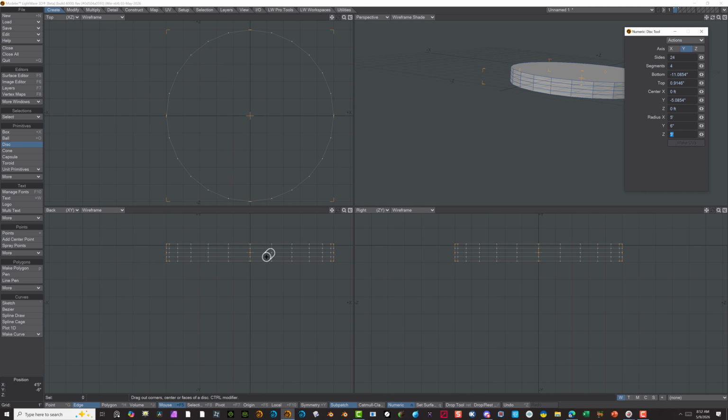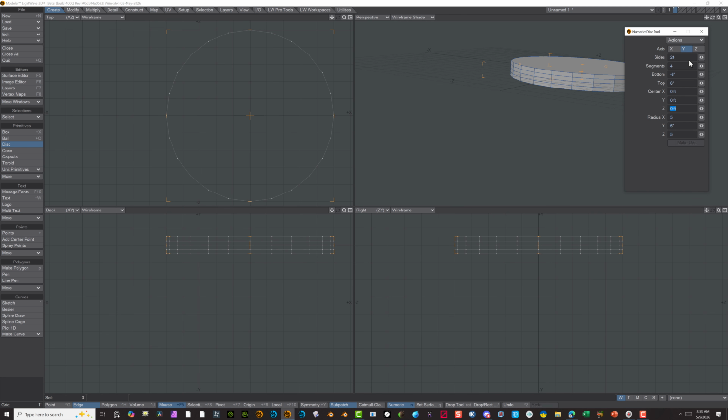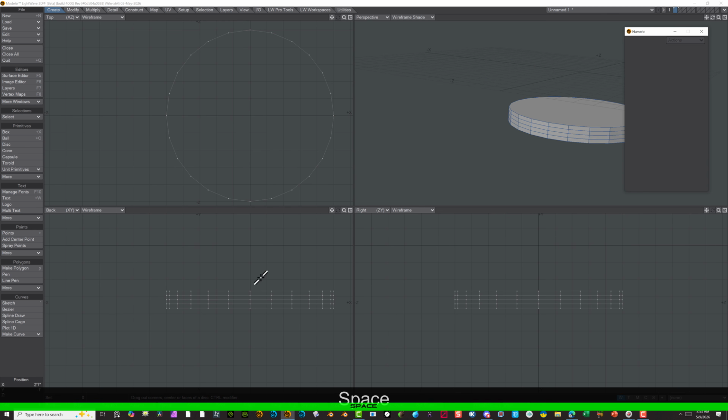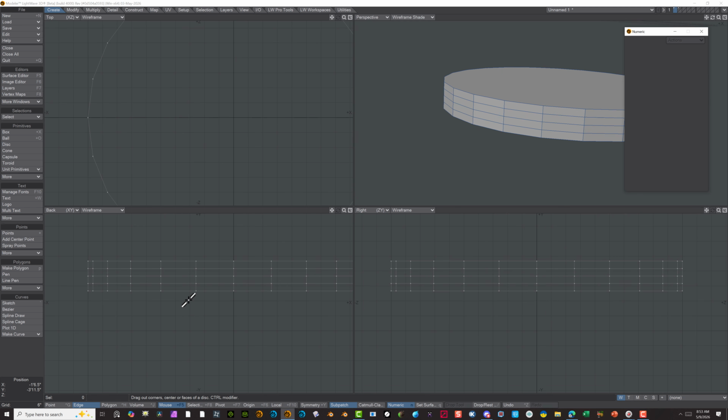All right, so now we've got everything centered. It is a little bit lower here, so let's just make that 0 as well. So now I'm actually in the very center of everything, and I'm good with that. Let's hit the space bar here, and it created the shape that we wanted, right? So that's the first step.